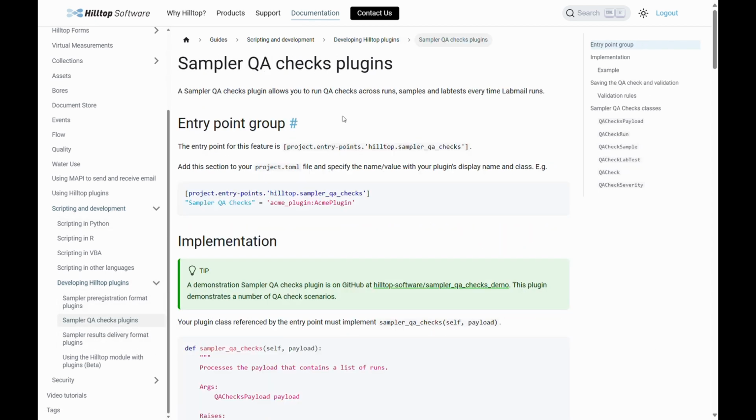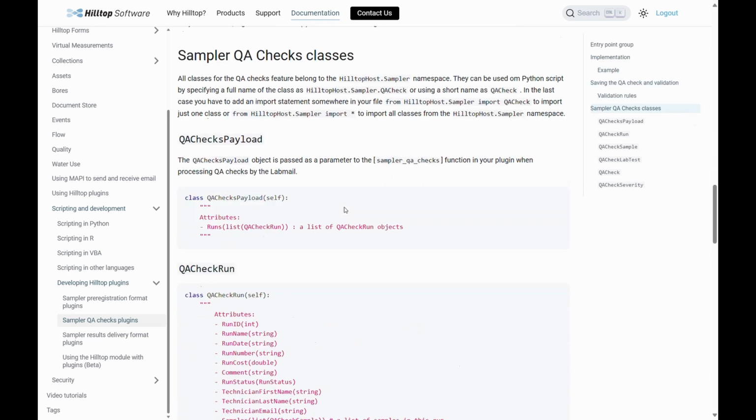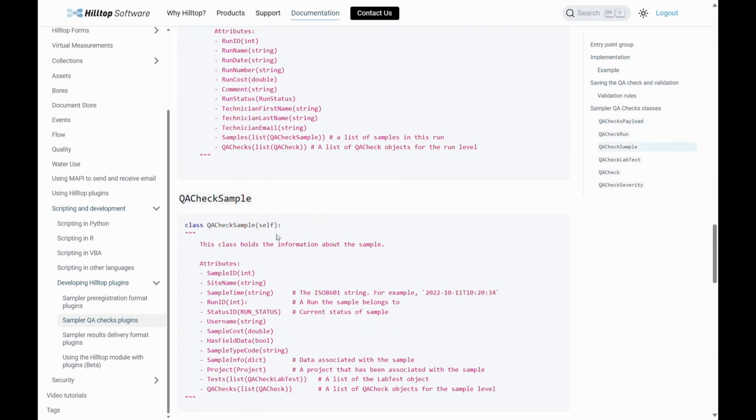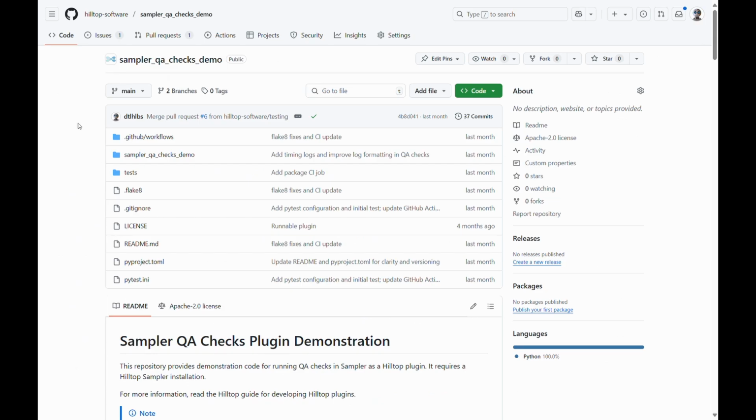There is a Sampler QA Checks plugin page that describes what you need to do to develop a QA check plugin. That's part of the Developing Hilltop Plugins guide. There is also some example code online as part of the Hilltop Software Sampler QA Checks demo code that's available on GitHub, and that is linked to from the developer documentation.